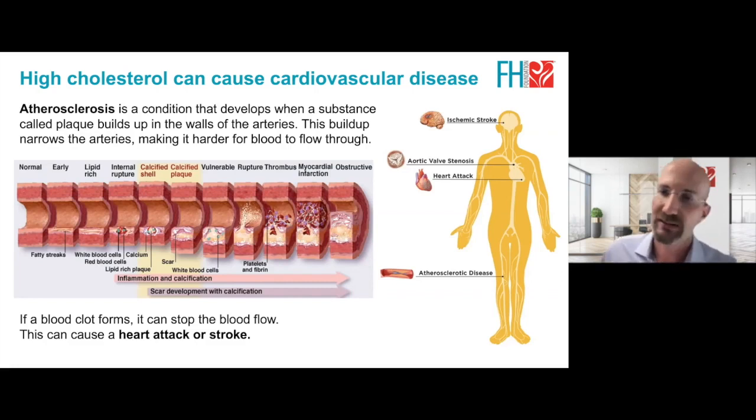And this is a process that starts early in life, and it proceeds in a very characteristic pattern, but at different rates. Early in our childhood, this is a schematic drawing of what a blood vessel looks like. When we're born, our blood vessels are wide open and clean of plaque. Starting early in life, and that depends some on your genetics and your cholesterol and your lifestyle, we get a little bit of fatty streak.